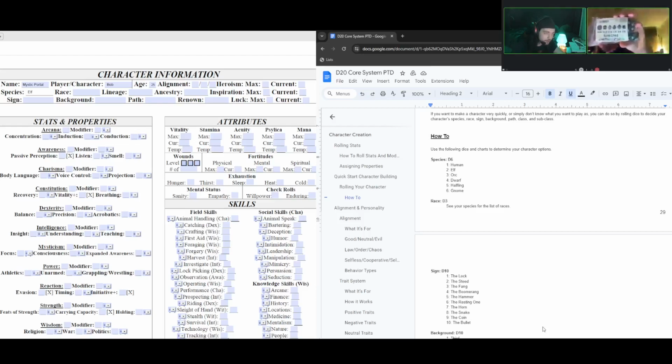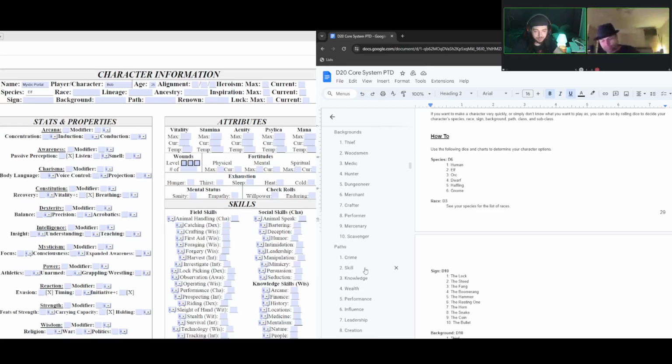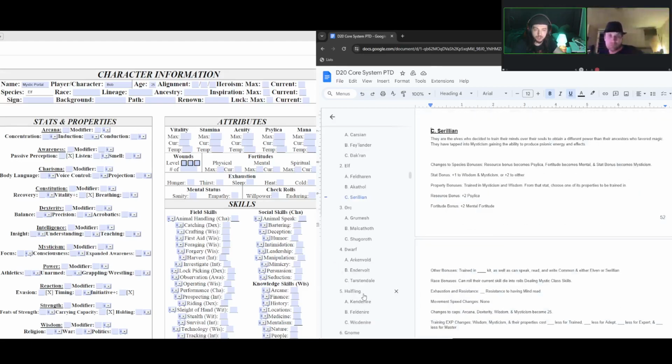Do you have a 3? I actually do have a D3, but I did roll a 3 as well. So that means, ladies and gentlemen of the jury, sorry, force of habit, ladies and gentlemen of YouTube, we are a cerulean elf.